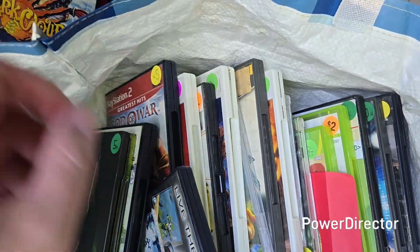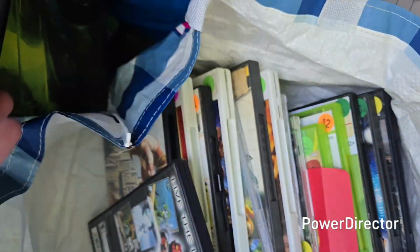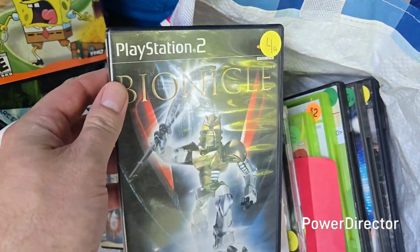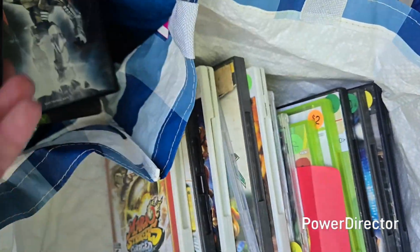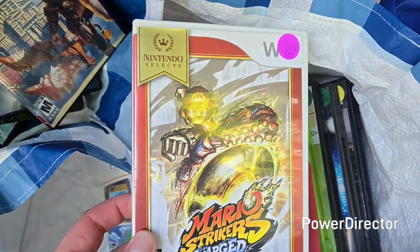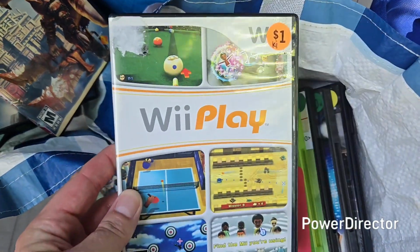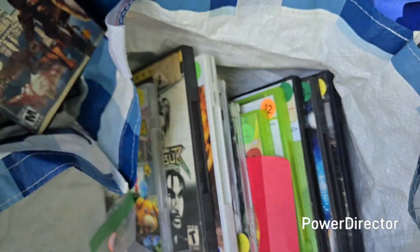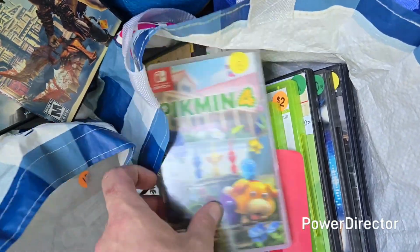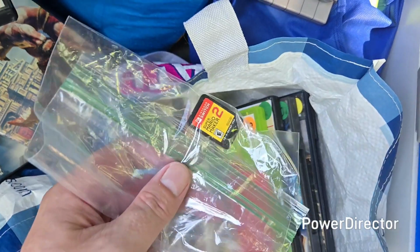And some of this stuff you may be going, I don't know, maybe Dark Cloud at $20's not a super great price. But you got to remember, we're selling this stuff retail, so we can charge a little more. And if I don't like the price, I just look at the price history of it, and I'll keep it. Dark Cloud 2 is not a super common game. You're not going to see it every day. And I can move it on a different platform, one that I don't pay a commission or a percentage on. So I just don't care. I can sit on it, I can move it and make $10 on it and sell it for 30, something like that.